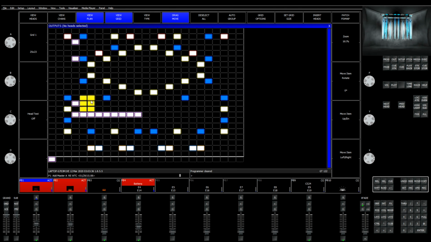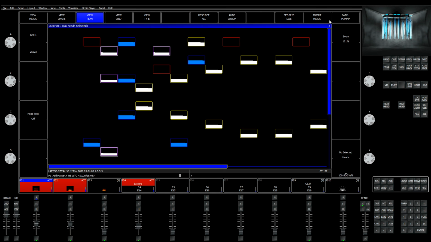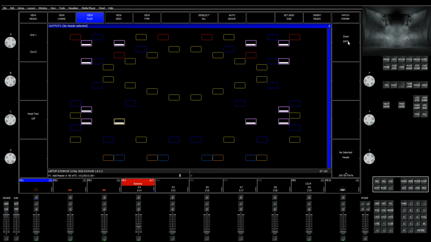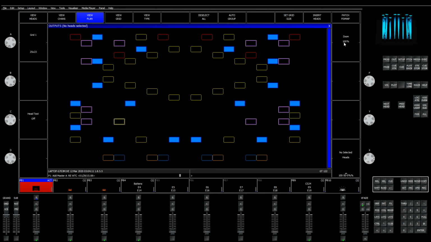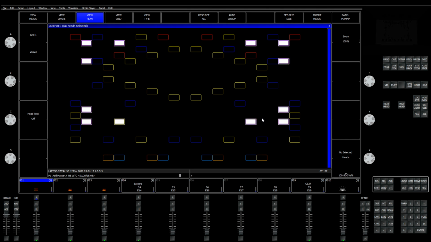Drag move. Drag move. You want to go about there? Maybe? You're the last one. Second last. You want to go about there. You want to go there. We'll put you there. You there. You there. Okay. Let's view the real thing. Back to 100. Yeah, I can see that being about right. So now we got those in.